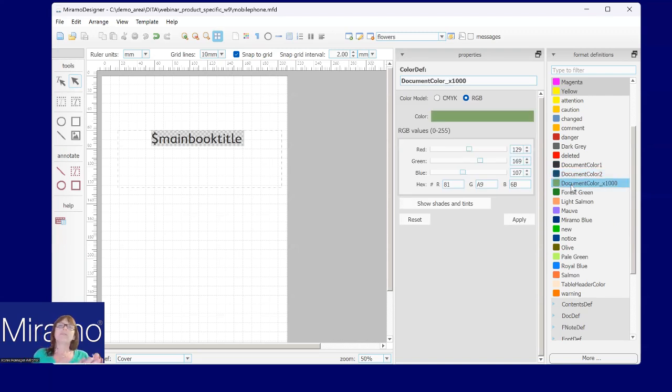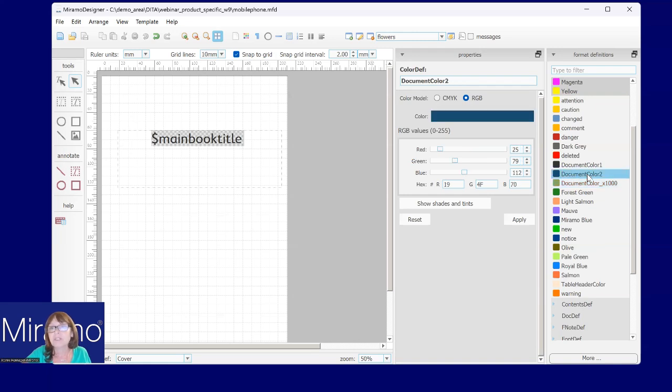But before I go any further, what we're going to work with here today is this single template, mobilephone.mfd, and we've got two data maps that we're going to publish using this single template. Those two mobile phone data maps are supplied by Oxygen, and they're available on GitHub. They have different logos, different graphics, and different color schemes. So these are the two color schemes that will be used to publish the two different data maps.